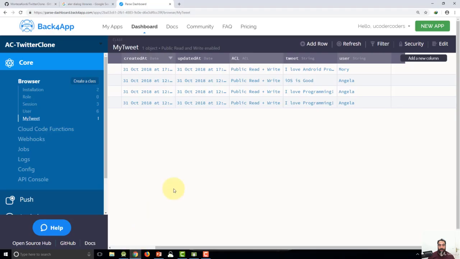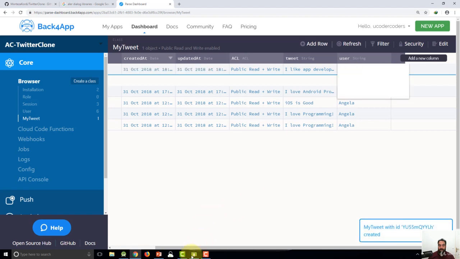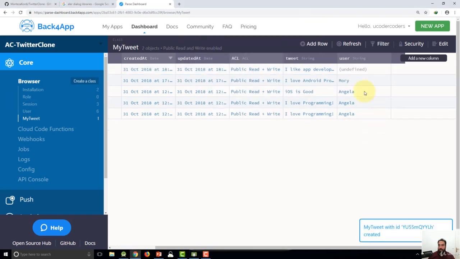Let's go to the server and add a new row here. Let's click on add a row. Let's say that the tweet is going to be I like app development. And let's say the user is going to be, for example, Ross. And then press the enter key on your keyboard.